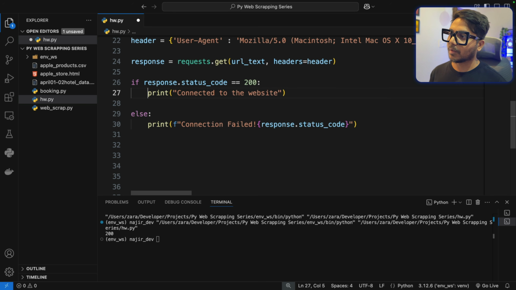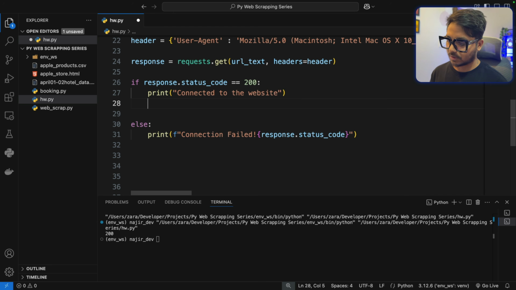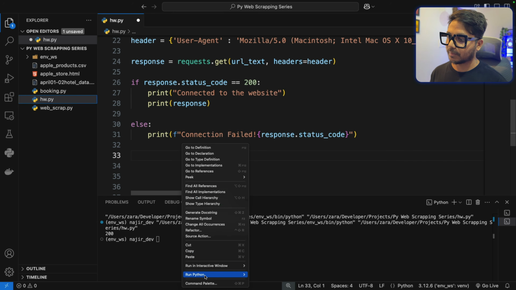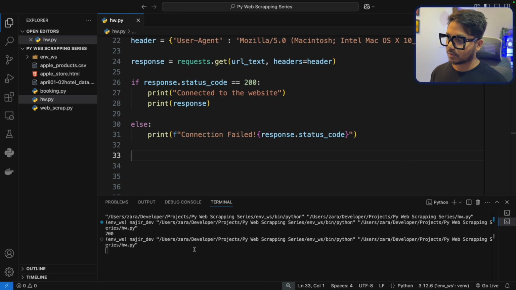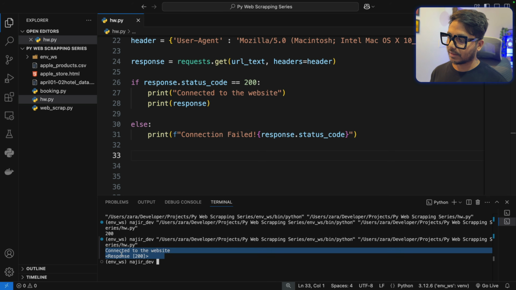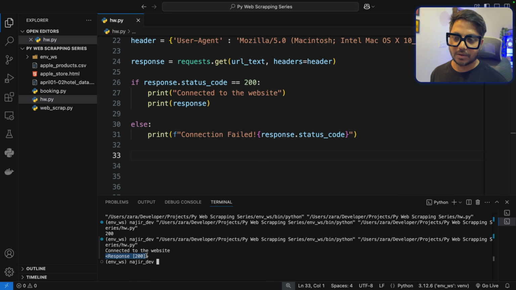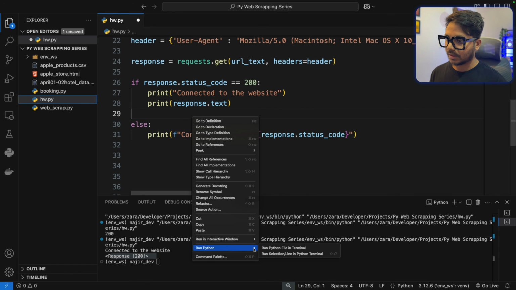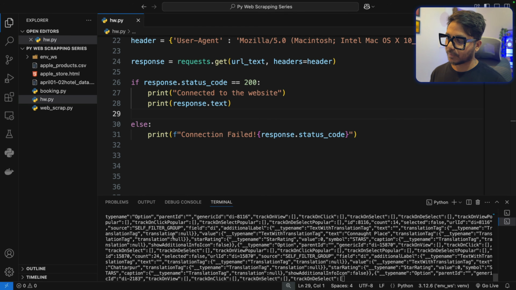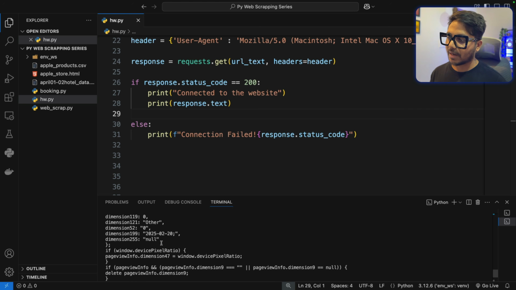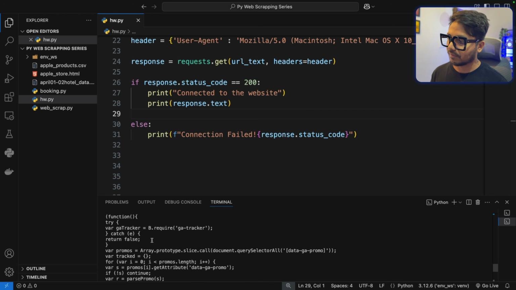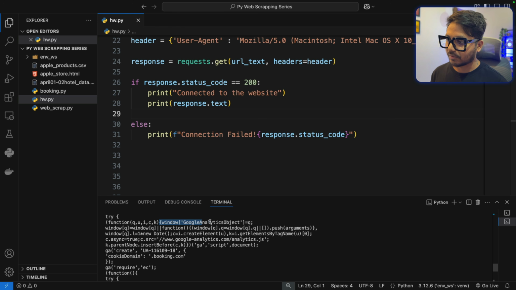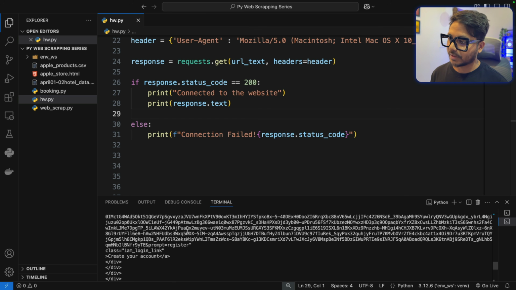Once you get the response, next you need to save it. Let me show you what the response looks like. Let's put it here, and I will print it in the terminal. You are going to see connected, and the response code, which is 200 right now. If you do not see the information, you just need to use .text. Now it's going to give you a large HTML file. Again, we're not able to understand what is going on. From this file we will get the important information that we need, like the text.